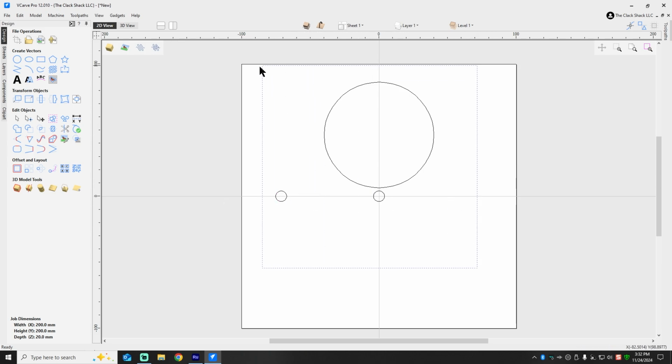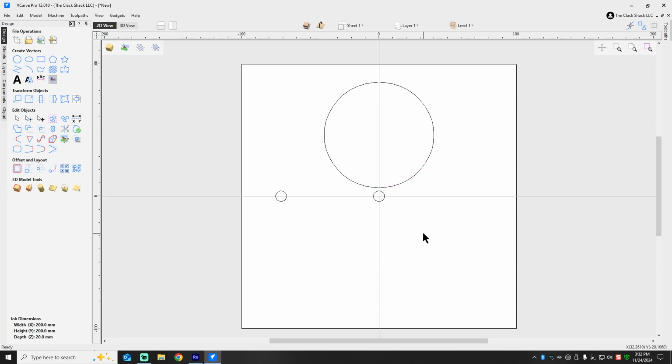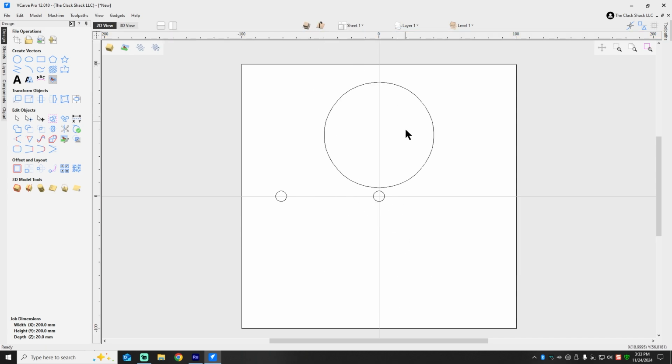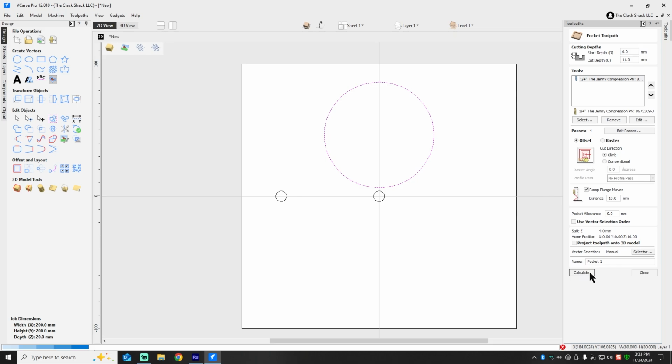So now, in order to get this on the back side, I'm just going to select everything, right click, and hit copy to other side. And now when we hit this little button right here, this is going to take us to the other side for the design process and assigning tool lines and all that. Now, just because you set this one here and you decide you're going to set this as a pocket, we'll go ahead and set that pocket.